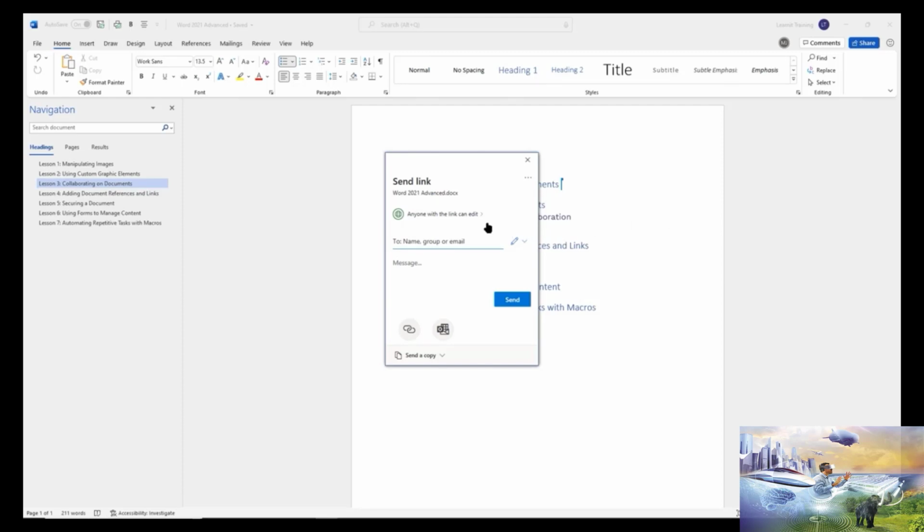So sharing is pretty simple. The most common way to share a file, obviously, is to click on the link here, and then you can just share the link with someone, and they'll be able to open up that file in a web browser. And once they start working on it, they can add that to their OneDrive, they can download that file, and they can work on it as well.